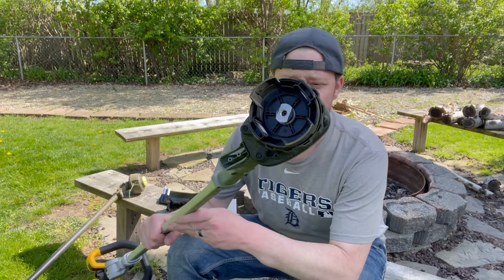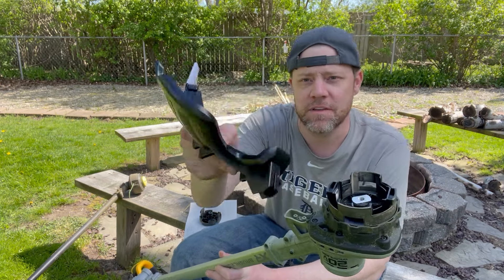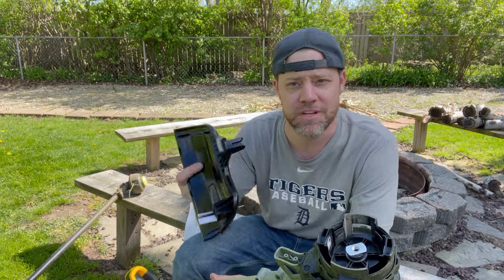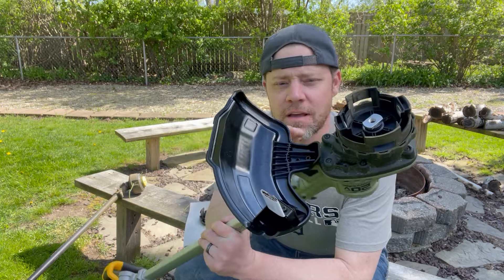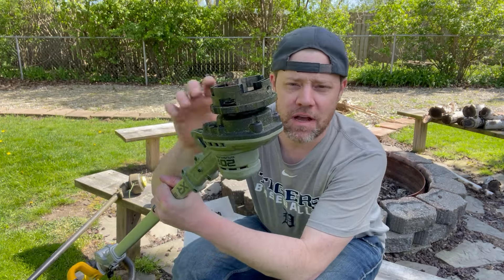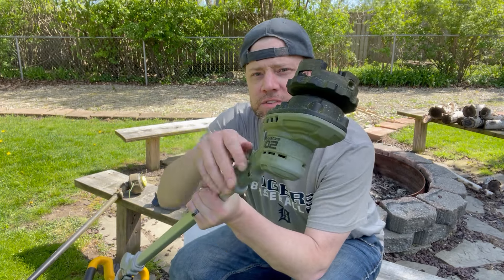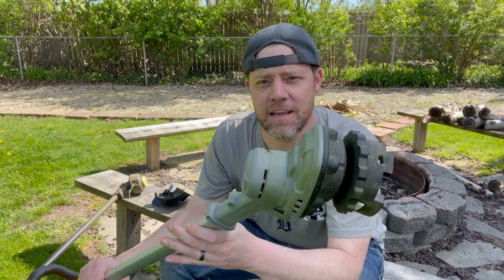I found out that I didn't like the design on this motor head to begin with. I choose not to use the shield — they kind of get in the way and they often tend to break if the trimmer falls. So it sits in here, and I don't know if it's just a design flaw or what, but there are a bunch of vent holes right here on the actual housing itself.